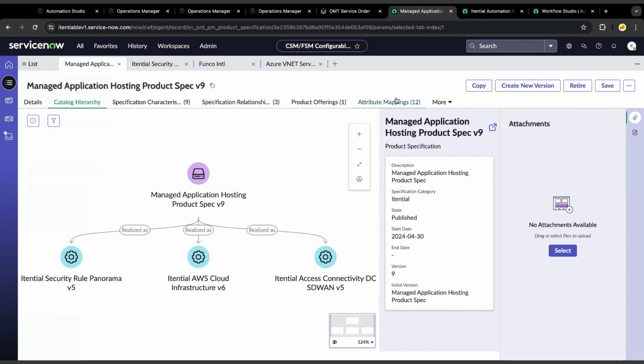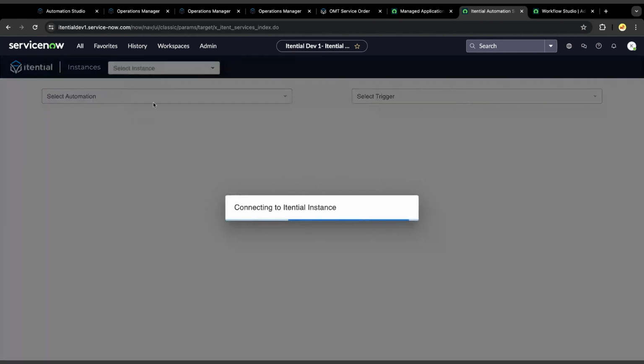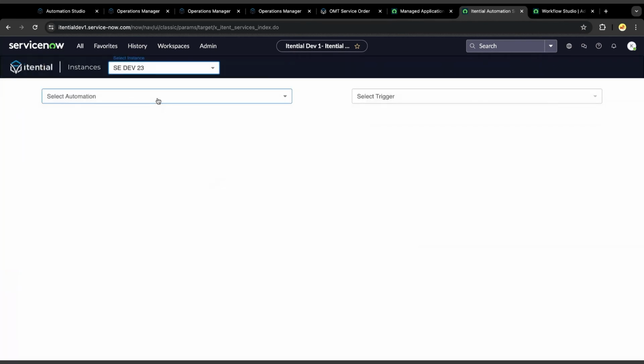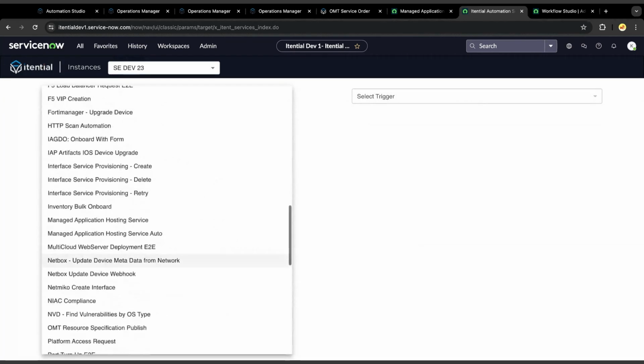From our perspective, what we're going to do is take advantage of another application that Itential has exposed within the ServiceNow store, which is called the Itential Automation Services app. As you can see here, to emulate the end user portal, I'm just going to point to an existing automation platform, and it federates all the existing automations that are already exposed to the end user.